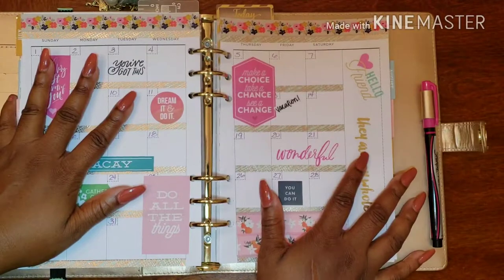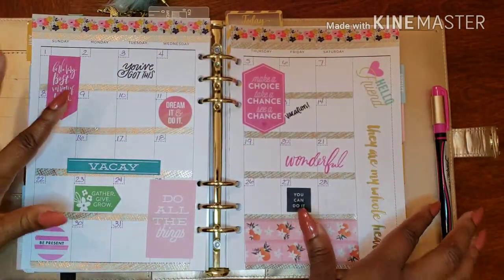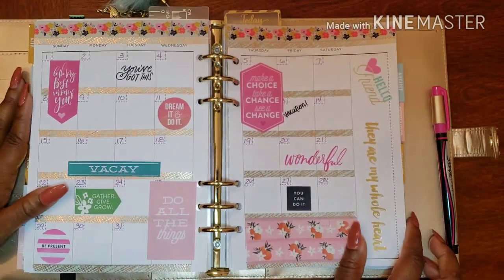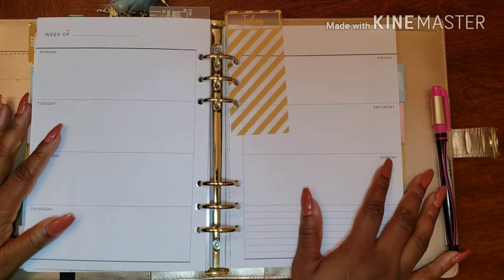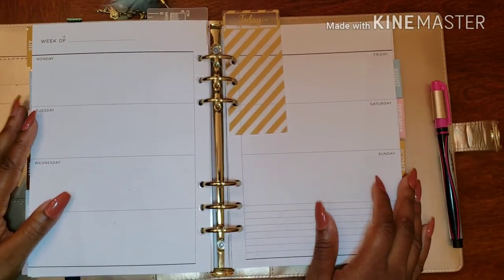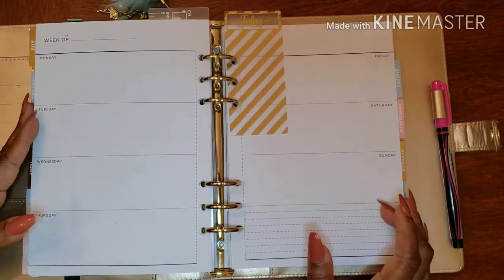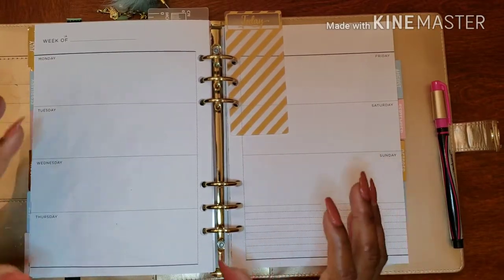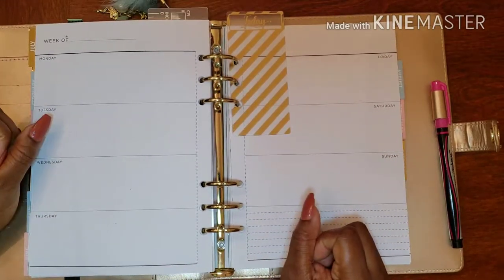Here we are in my social planner. We got the month done, ready and set to go. It looks really cute. I'm so proud of the work that we did. But we have to flip the page and get to the week. I have to get my week together. There's no getting around it. There are things that need to be done and we've got to get doing them. I need to make sure that I'm organized and doing it this way so I don't forget anything.